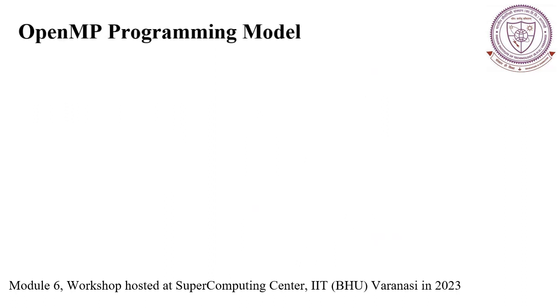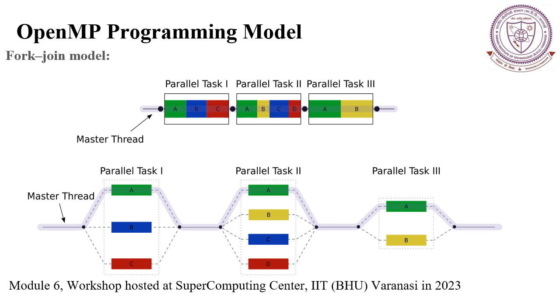Now let's take a closer look at how OpenMP works. OpenMP follows a fork-join model. What does it mean? It means that the master thread initiates a team of parallel threads to execute a parallel region and then rejoins them. Parallel regions are defined using compiler directives, which allow the code within those regions to be executed in parallel. Threads share the same memory space, enabling them to work cooperatively. Data can be shared among threads or made private to each thread as needed.